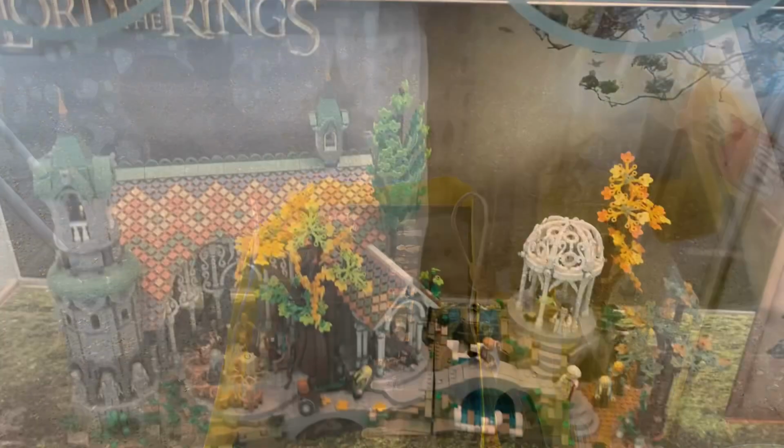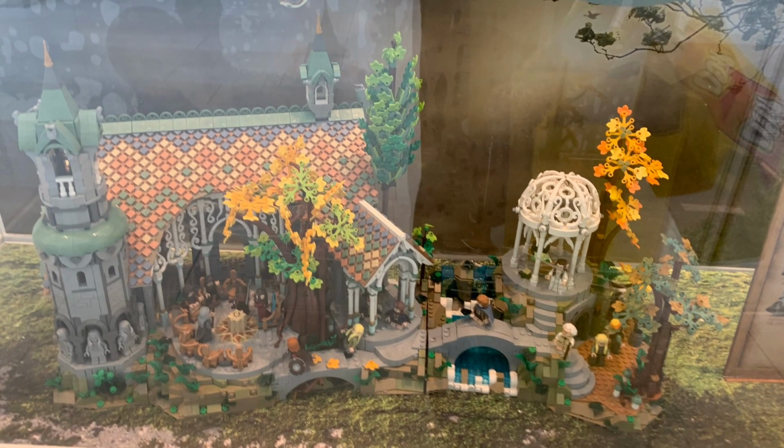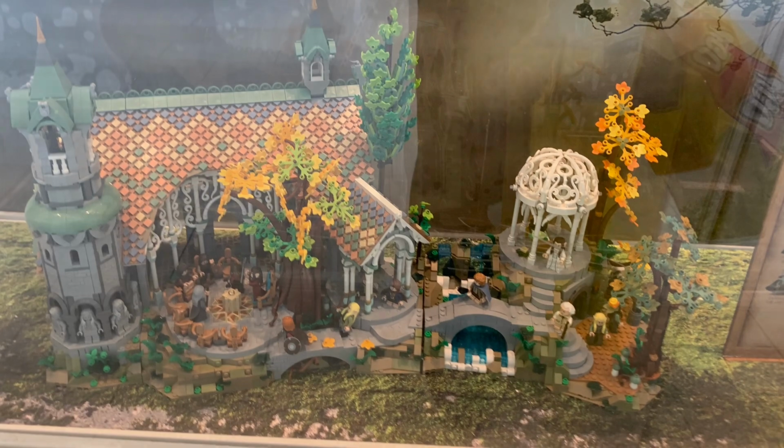I've got a lot of it done. And it's really, really great to see not just this set, but how many people have been brought back to Lord of the Rings through Rivendell. Frankly, 99% of the people buying this set in the Lego community who really did not care about Lord of the Rings are now getting into the theme because of this set. So that's cool to see.